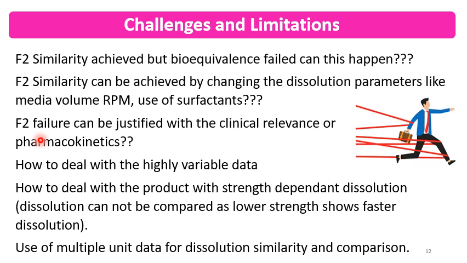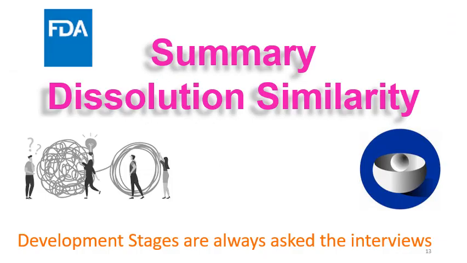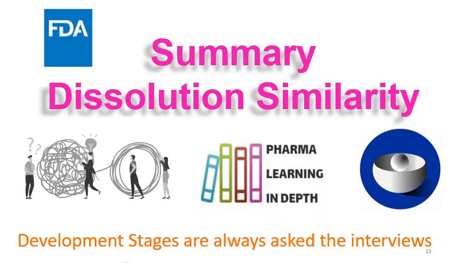Another reason is the tablet weight or capsule fill content. Higher strength will have higher fill content and lower strength will have low fill content. And if you are going to check the dissolution of both the strengths with similar parameters, then certainly you will get the faster dissolution profile, and if you are getting the faster dissolution profile, then there are chances of the F2 failure. So in these cases, multiple units of the lower strengths are compared with the higher strengths. So this is regarding the F2 similarity, and I hope you have got some knowledge out of this video.